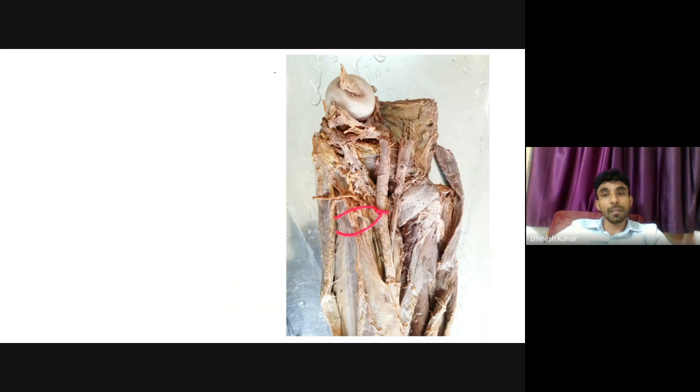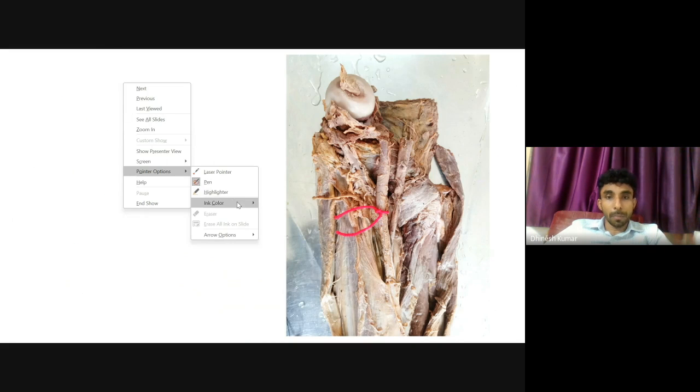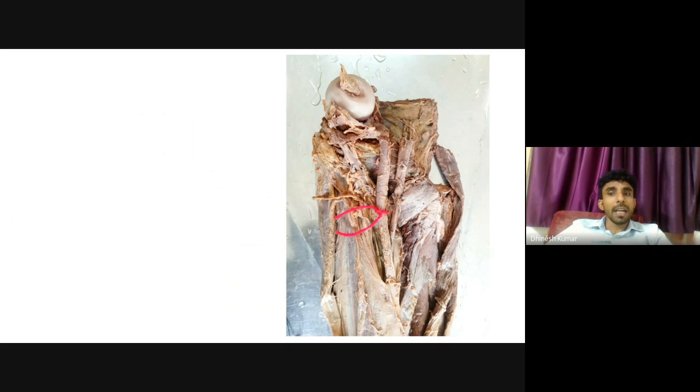Now moving to the next spotter's question. Actually, in part one, lower limb spotters, we have discussed this question, femoral artery. This is the upper part of front of thigh. Femoral artery was labeled. So sometimes this structure may be tied. So can you please try to identify the tied structure if it is asked? Yes, this is the femoral vein.